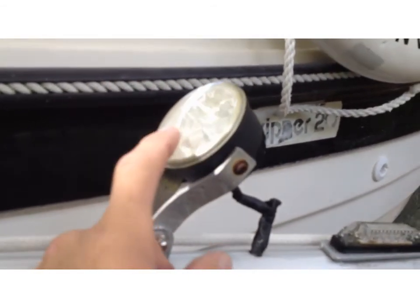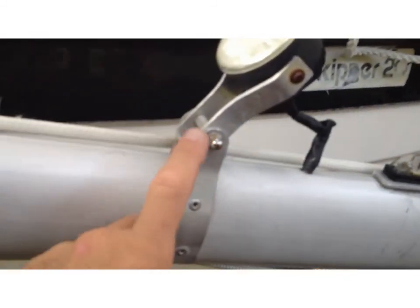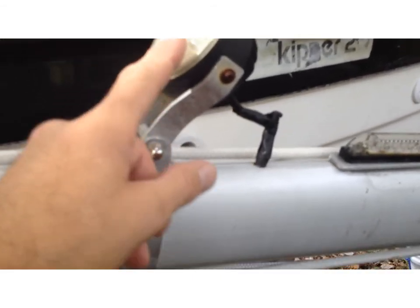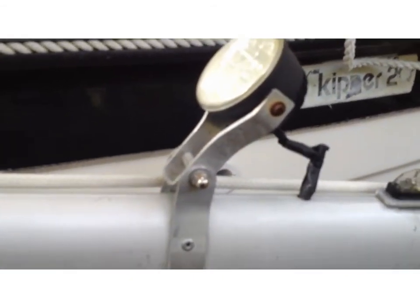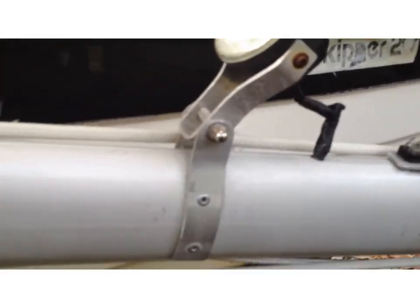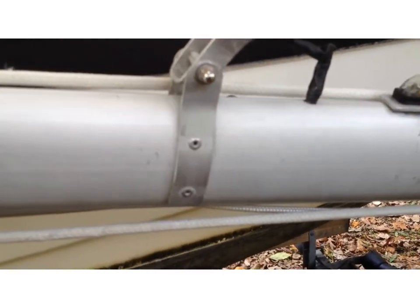So now this was my other big draw, the foredeck light. So now this is an LED, and this came in a pair, and only the original one I put on is working, and I just had to re-rig the mounts for it to fit, and it's just pop riveted on through bolt here.